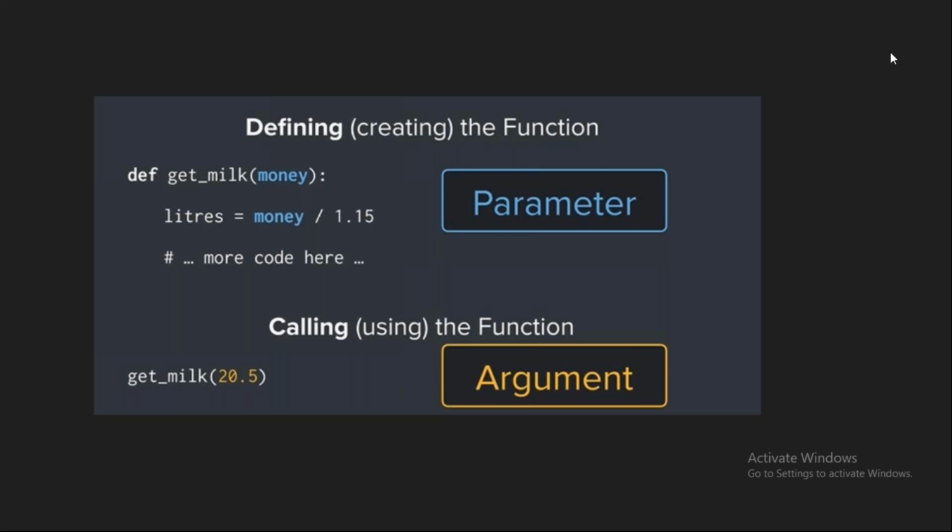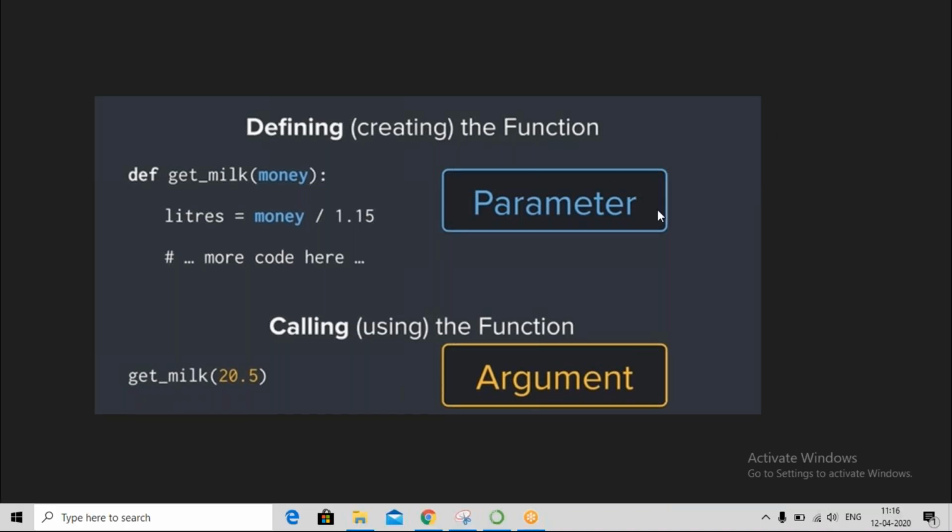Okay, so let's see what exactly a parameter is. When we are defining and creating a function get milk, and we want to pass in a variable, some value, that value is going to be our parameter. So money, in this case: we want to get some liters of milk, and that is going to be dependent on the amount of money that we will be paying, or inserting in the function.